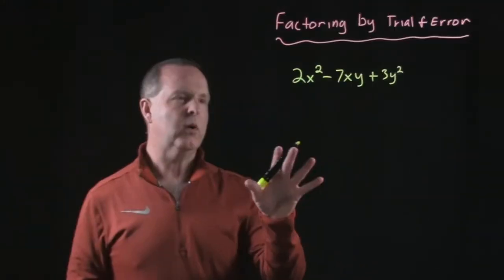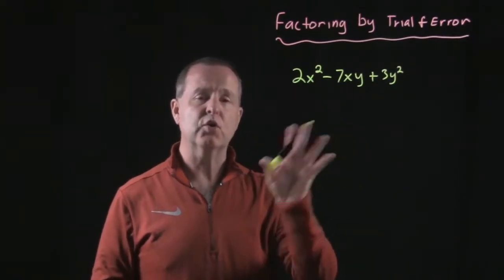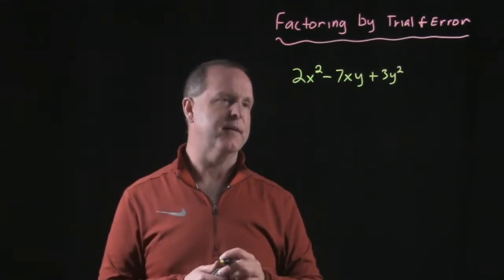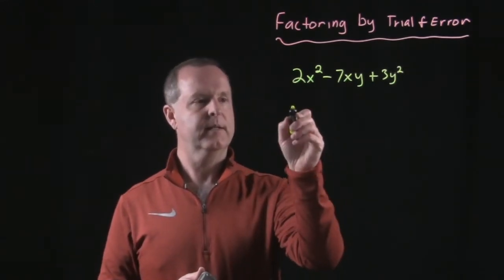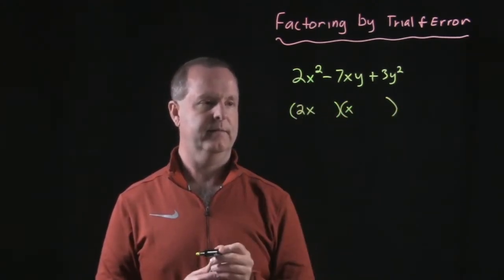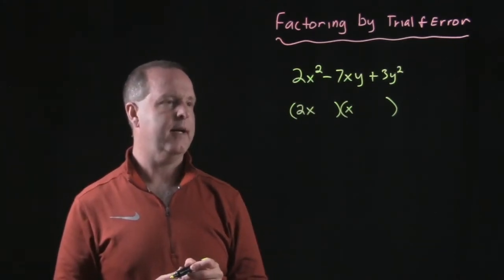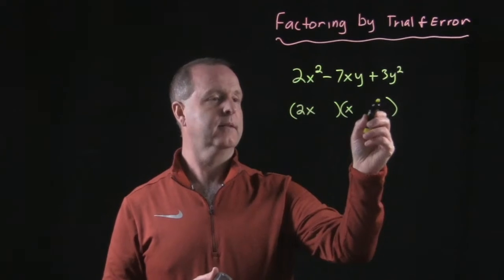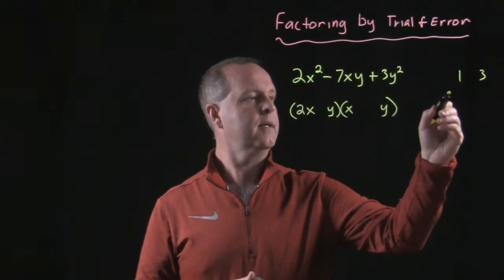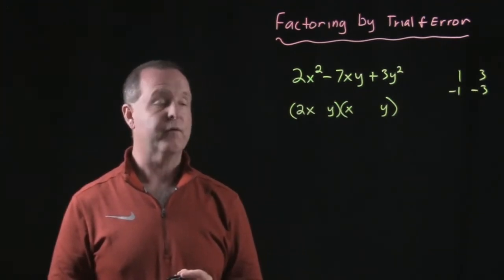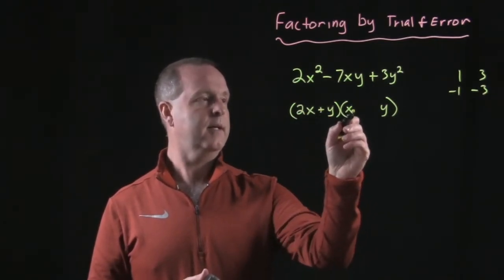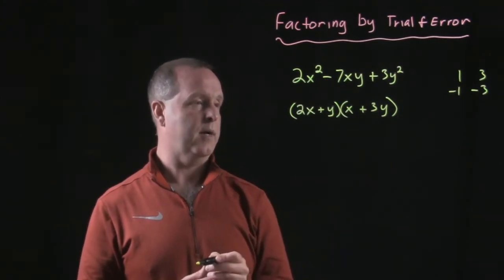That'd be a bummer. And this one we're looking at, it has two variables in it, but it's still in the trinomial form. So we know that there's going to be x's in the first parentheses and y's at the end of the parentheses. So what are all the possibilities? Well, first of all, I know that it's going to be a 2x and an x. How many of those are we going to try? Well, how many factors make a 3? Oh, we know there's going to be a y in the last term too, don't we? So for 3, that's a 1 and a 3, and a negative 1 and a negative 3. So fortunately, not too many to try. Thank goodness. So 2x plus 1 and x plus 3y is one option.